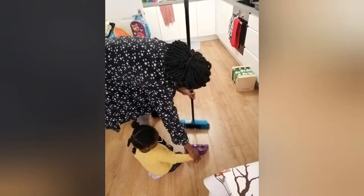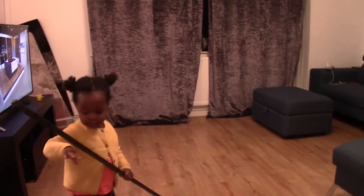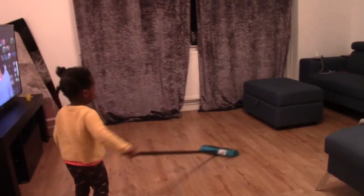And this is Dola cleaning the house. She loves to clean. So this is another activity that you can get your toddler involved in. I'd done the sweeping, but then she also wanted to have a go, and I gave her the broom.